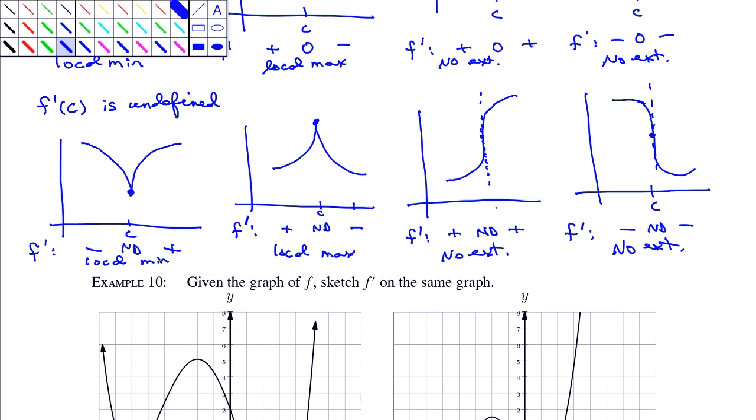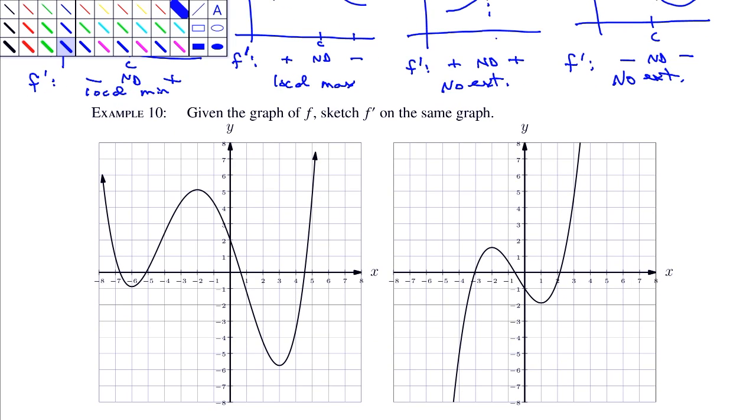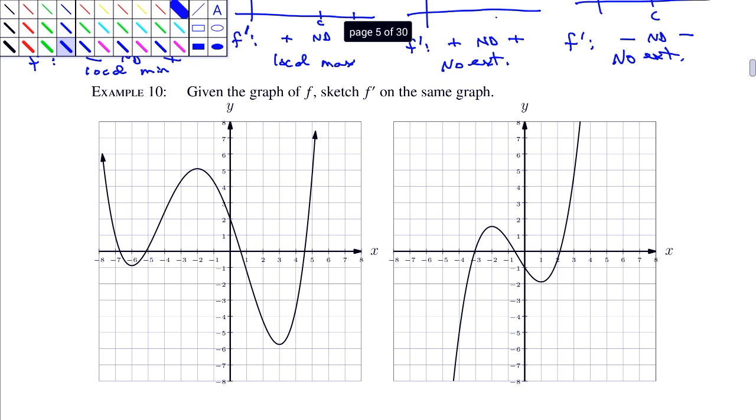All right. One other skill that we need to develop in this section is the ability to graph a function's derivative given the function graph itself. So you may not know what the function expression is, you just have the graph. You should be able to graph the derivative to some extent. The first thing that you should be able to find, and we're going to do the left one first here, is where the derivative is equal to 0. In other words, what are the zeros of the first derivative?